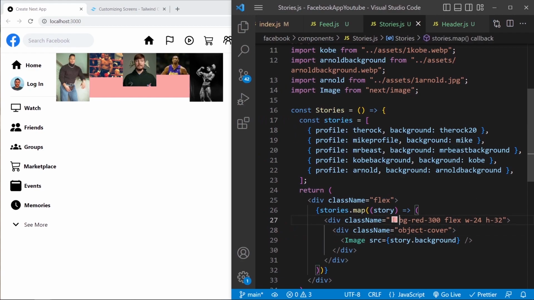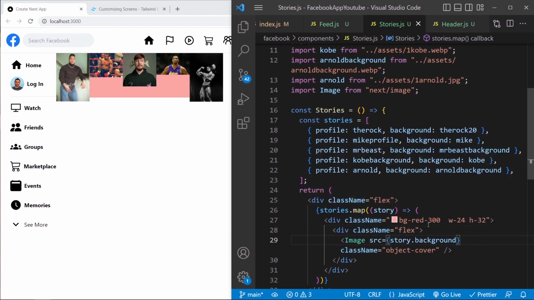Okay, now we can say flex. Actually, let's leave flex here, and the class name is for this image. Let's copy this, and the flex is for this div.